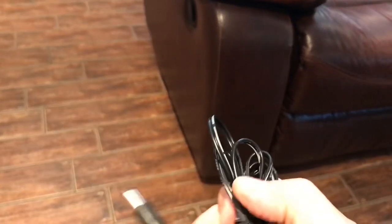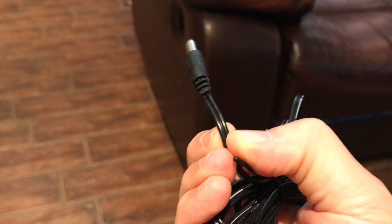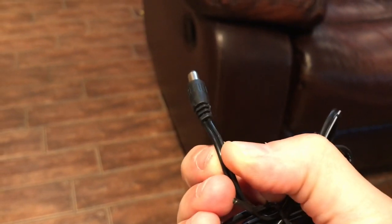So to wire it up, as you can see, as most power adapters are made, it's like this connection style. We're going to have to cut that off, and we're going to have to put connectors on our leads for negative and positive that will be able to connect to our 12 volt USB receptacle. I'm going to show you how to do that.